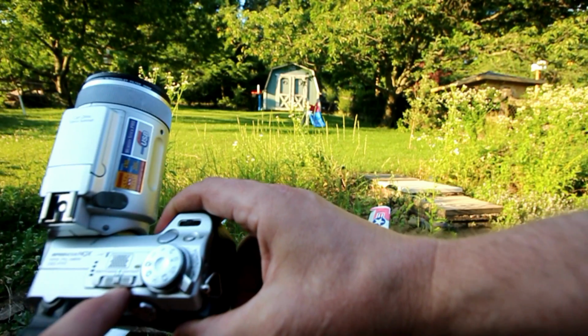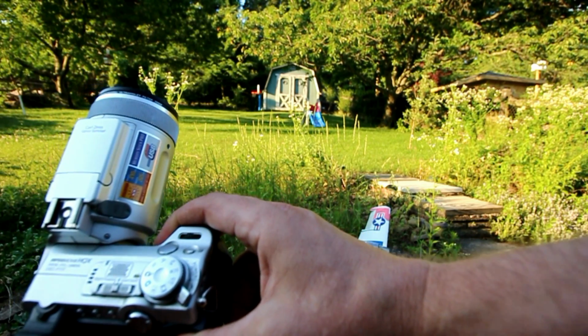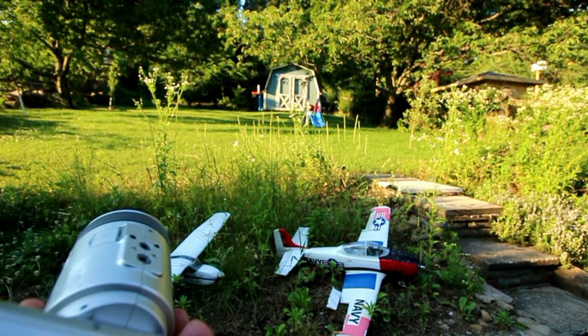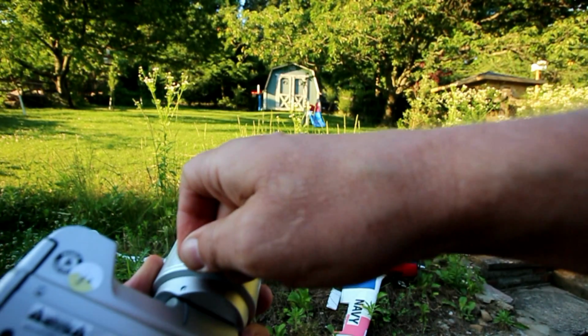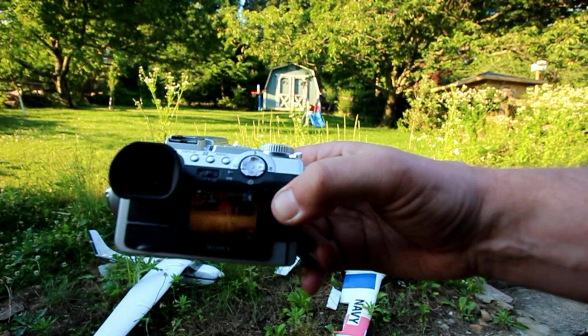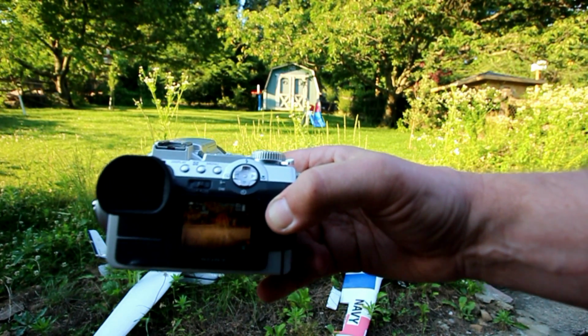Make sure that you're on the green dot. You don't want to be in night shot mode, remember that. You're going to take your magnet, touch it to the ideal spot on the back, and then you're going to see your image is looking mighty orange.